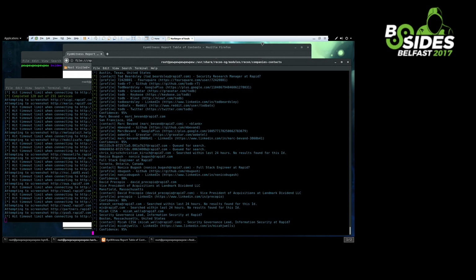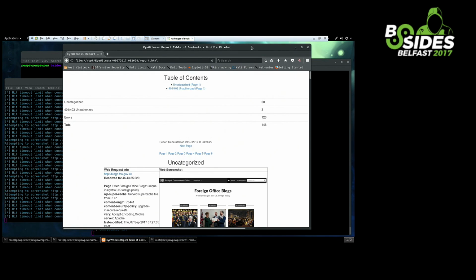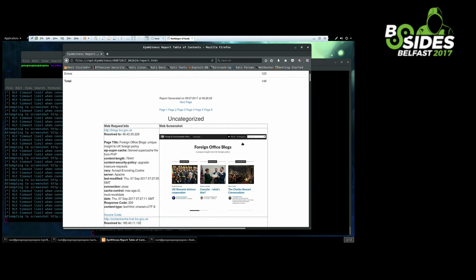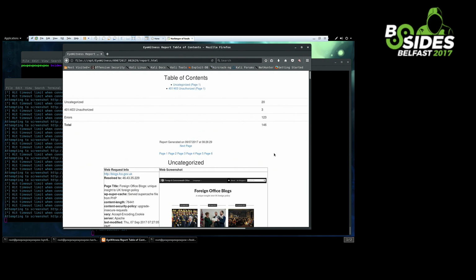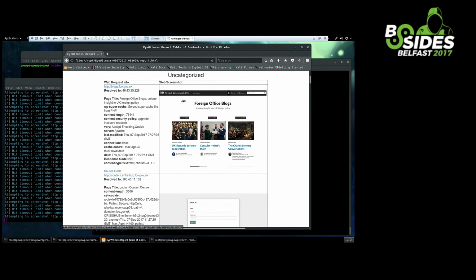However, when it comes to actual reporting, I'll show you a report that I had just in case this blew up on me. And this is the FCO. This is a full report. And you can see as I browse through here, it's gone through and it's automatically screenshotted. So if I want to clone a website, I can look for something that isn't insane with loads of different dynamic crap on it, right?